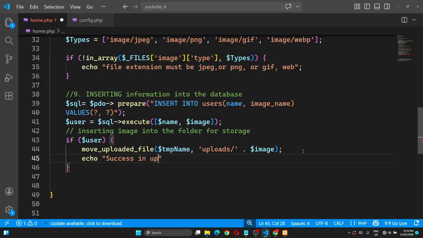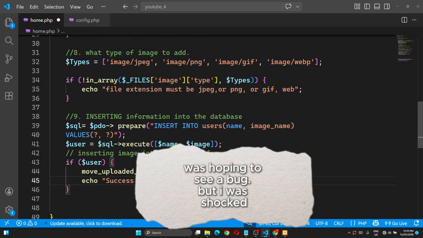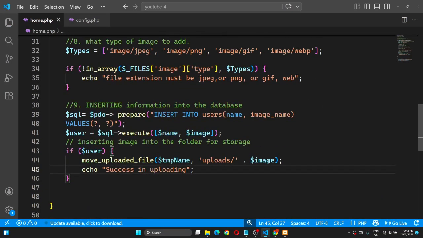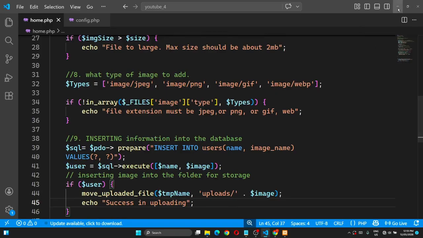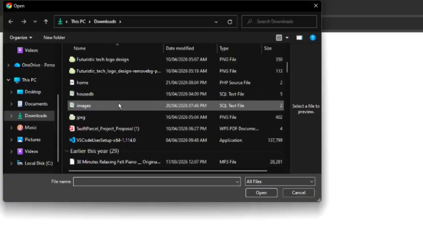Success in uploading, bro. Bugs are always there. Even when you look at it and think your code is clean, bugs are somewhere hiding, sitting outside. But no worries, because PHP is going to give us feedback. I just hope it goes well. I've tried this multiple times, and you know what happened? Bam, bam, bam, bam, bam. Error.